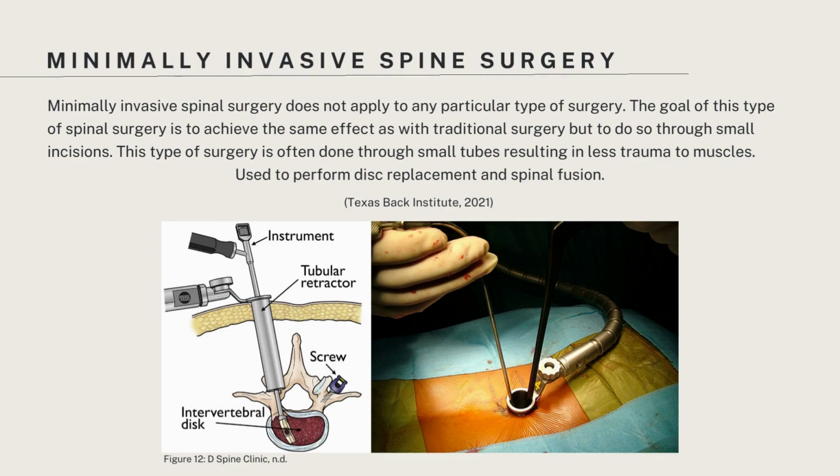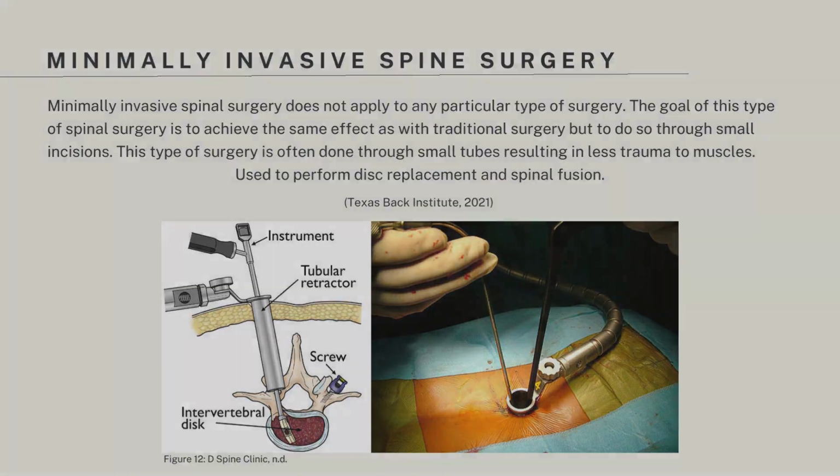In the case of a disc replacement or a spinal fusion, the best approach is to use a tube retractor that uses dilators to separate the muscle fibers in larger and larger amounts until a tube retractor, shown in the picture here, can be placed in between the muscle fibers that allows the tools and the implants to be passed through, and then the retractor can be removed with the muscle returning to its original position, allowing healing and function to return more quickly than traditional surgeries.